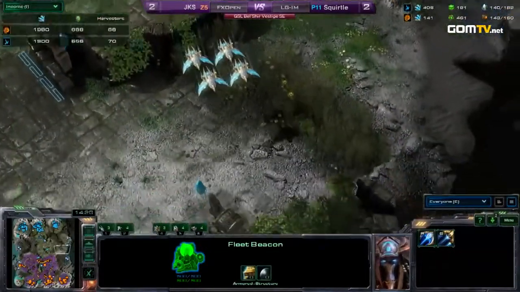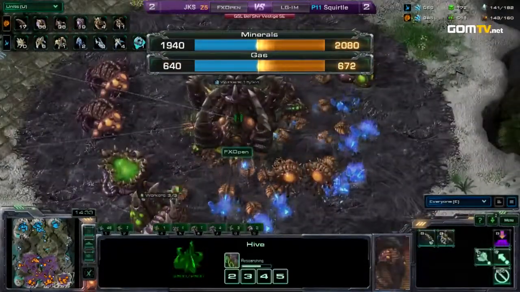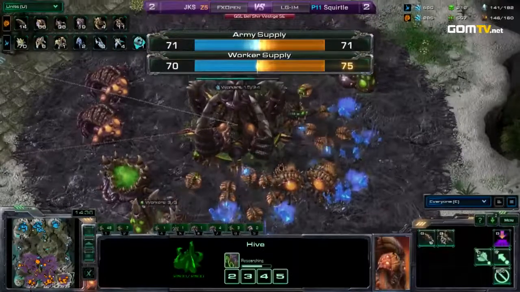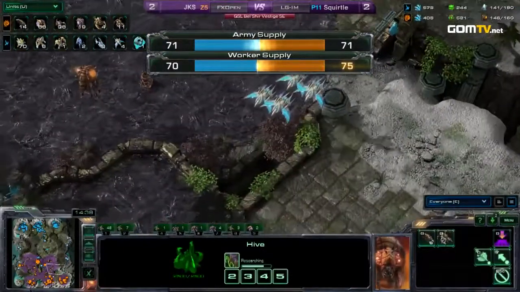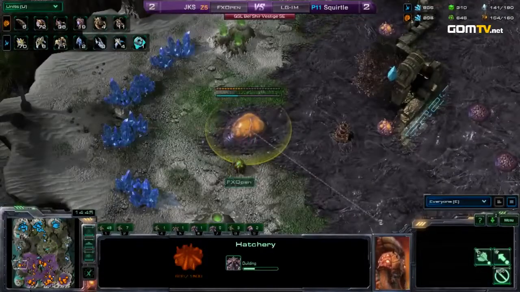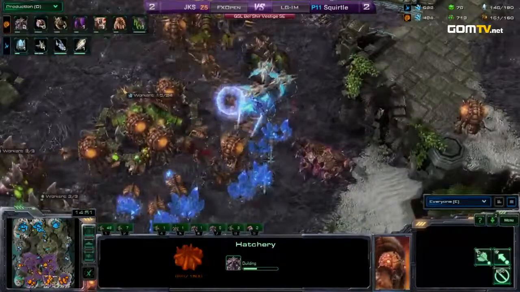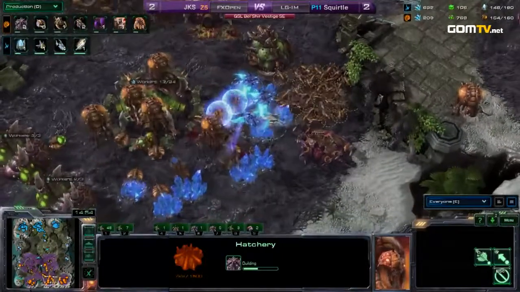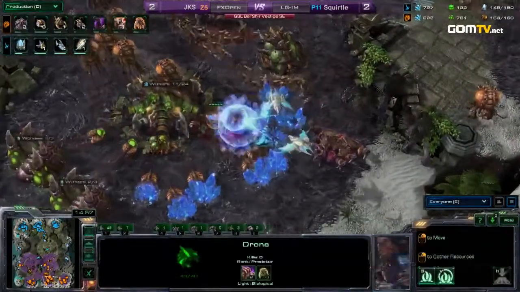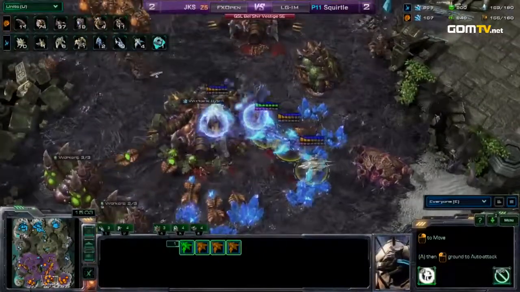Exactly. There's something that we see right now from JKS that I really, really like. He hasn't added the Infestors, but he's going up to now 12 Queens. He has 11 on the map. I think he's just got 1 more on the way. This is something I've heard Idra talk about a lot on his stream about dealing with this Void Ray force. And this is going to be really interesting to see how the outcome of this turns out, because he's now adding even more Queens, and they're not only going to be great for attacking, but transfusing the Ultralisks as well.